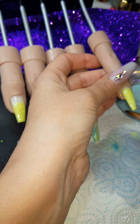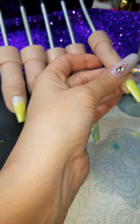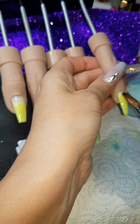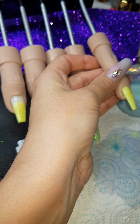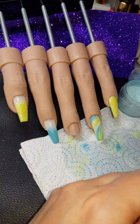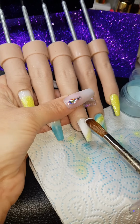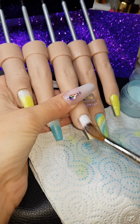What's funny about this is I completely forgot my hand was leaning on one of the nails, so watch this. And there we have it, a classic rookie mistake. I pulled the nail clean off as it was stuck to the underside of my hand. Brilliant, but it's okay, because all these things can always be fixed.